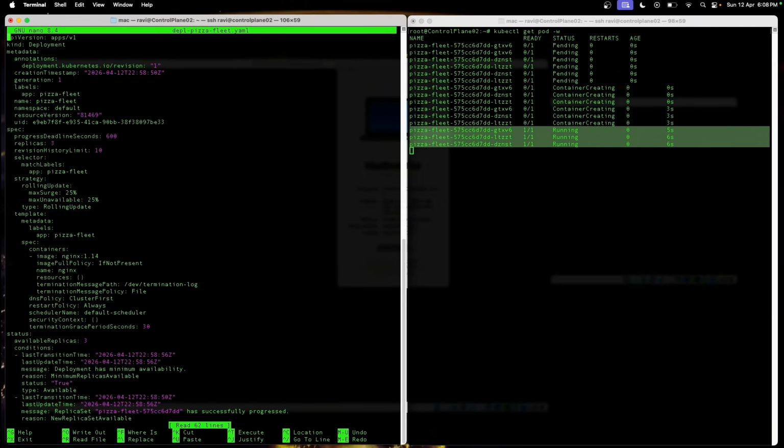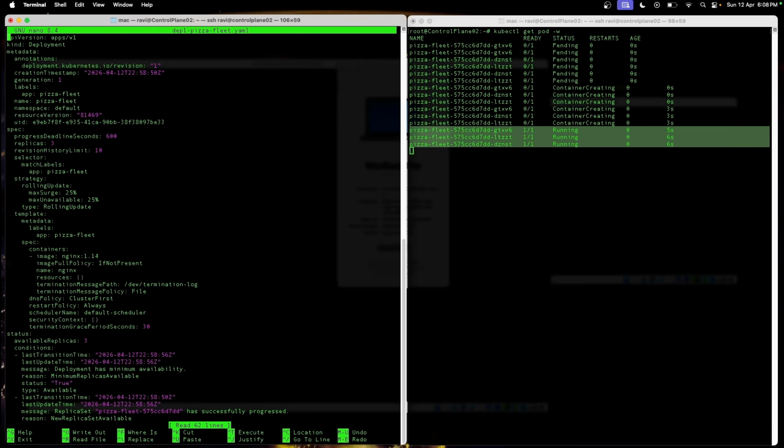Now compare that to maximum unavailable 0, which says never pull a driver off until the new one is fully ready and delivering. That's the safest setting. But the rollout is slower because Kubernetes has to wait. Our 25% setting is slightly more relaxed. Faster rollout, but there's a brief window where you are running on 2 drivers. For most production apps, that's a completely acceptable trade-off.